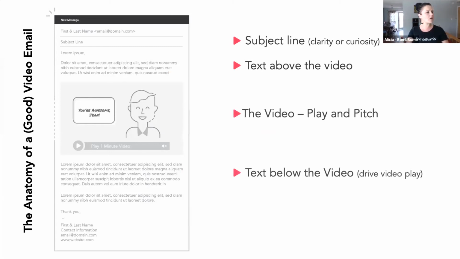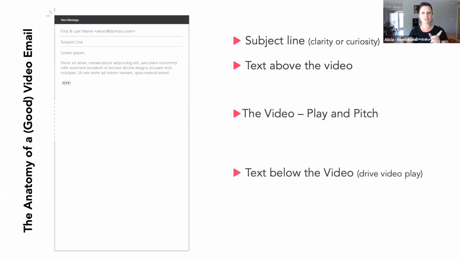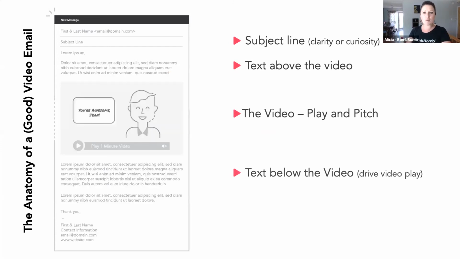And then I always want to encourage you that you want to put text below the video as well, because if you don't put text below the video, there is a chance that their inbox will actually truncate that message and they won't see your big, beautiful animated preview thumbnail anymore. And then of course, you always want to include a strong call to action. What is that next step that you want them to take? Is it reply to this email? Is it click on the link to schedule an appointment, or whatever it is? You want to be really clear about that.